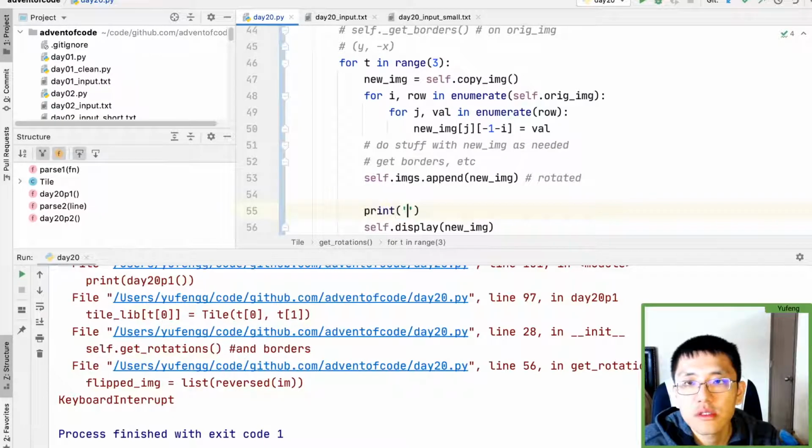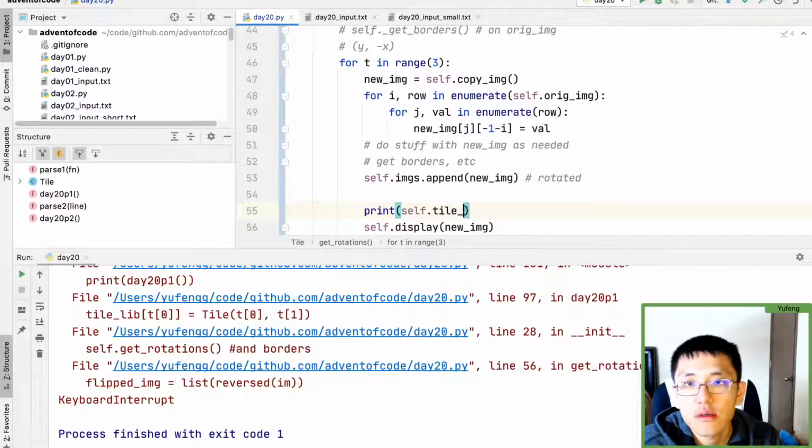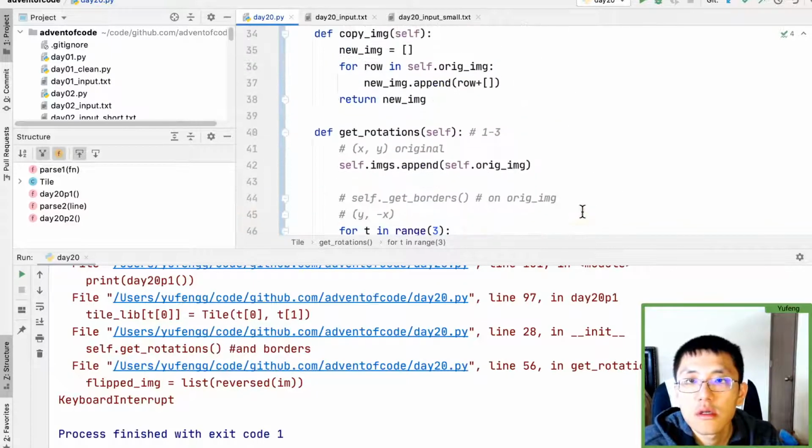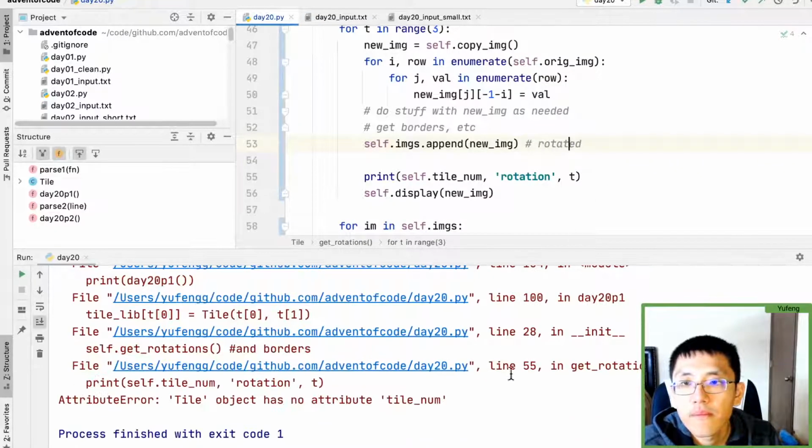I will print self.tile num and rotation T. Tile object has no attribute tile num.